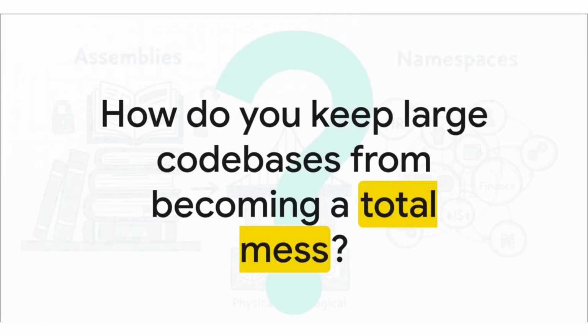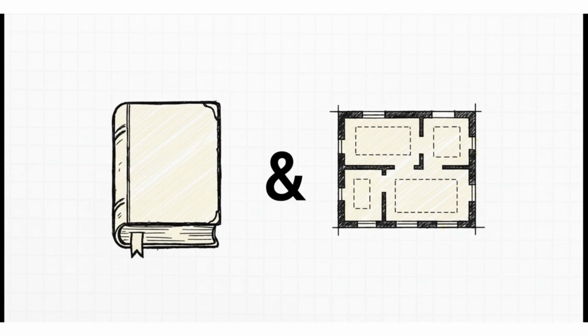It doesn't matter if you're just starting out or you're a seasoned architect. Every single one of us faces this exact question. As your project gets bigger and bigger, how on earth do you stop it from collapsing into this chaotic, unmanageable tangle of code? It's a massive challenge, right? Well, the answer, at least in the .NET world, is baked right into the framework. It really comes down to getting a solid grip on these two key tools for organization: assemblies, which handle the physical side of things, and namespaces, which manage the logical structure.